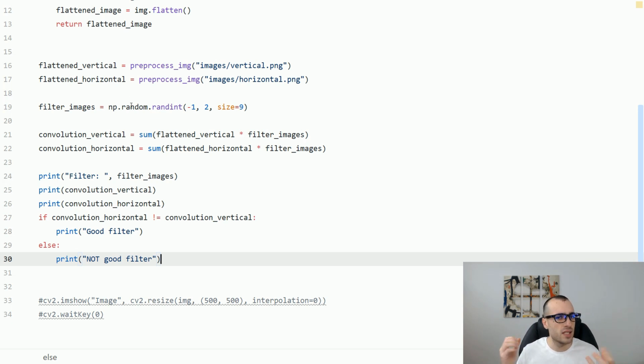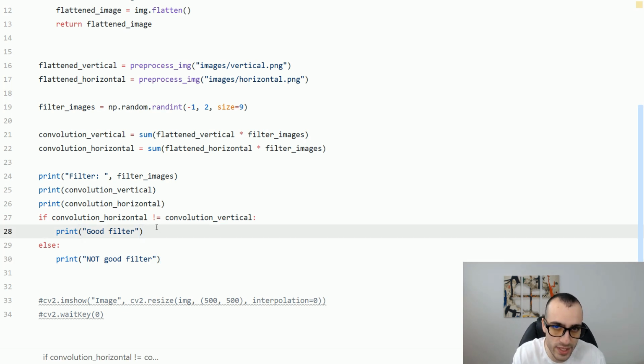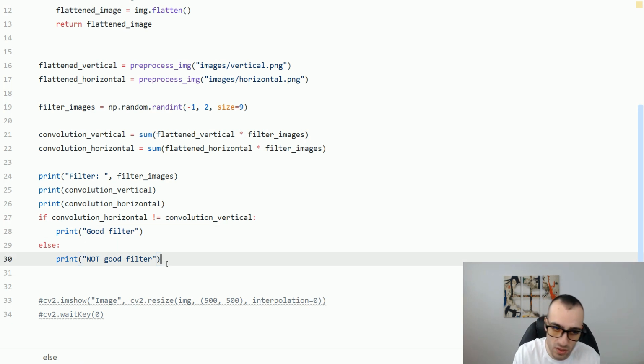So, can you guess what operation we are going to do right now to have always a good filter? One simple approach, really simple, will be just guessing until we get a good filter. So we get the filter, then we test if the filter is good. If the filter is good, we can take the filter and use that one to classify the images. If the filter is bad, we say the filter is not good, so let's try a new filter. So we keep looking for new filters until we get a good one.